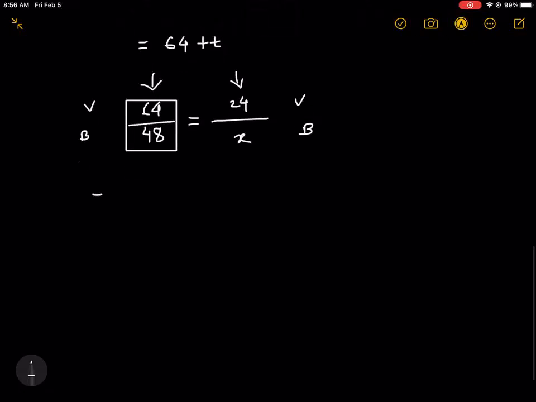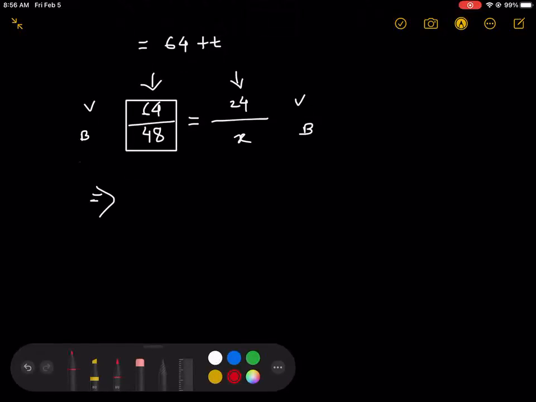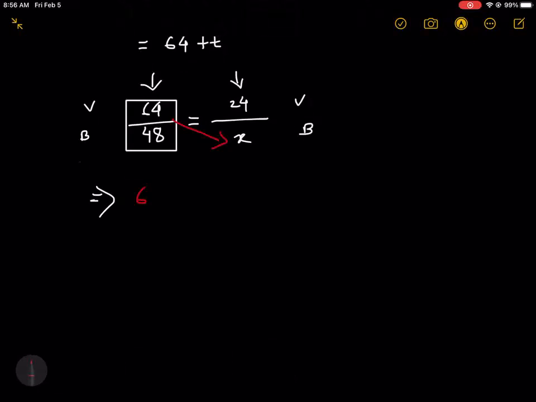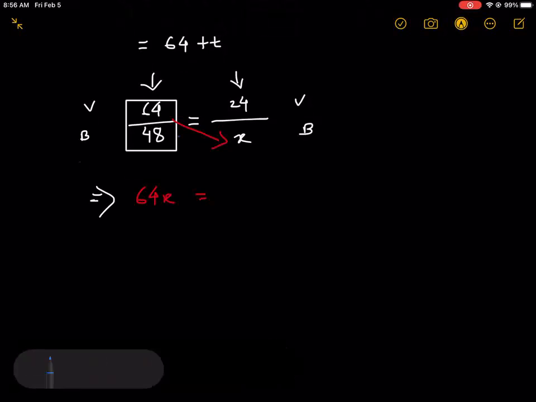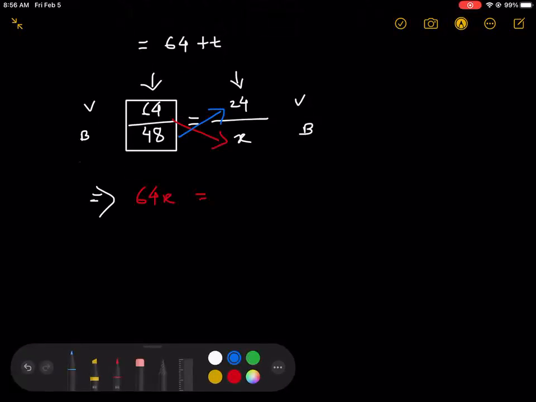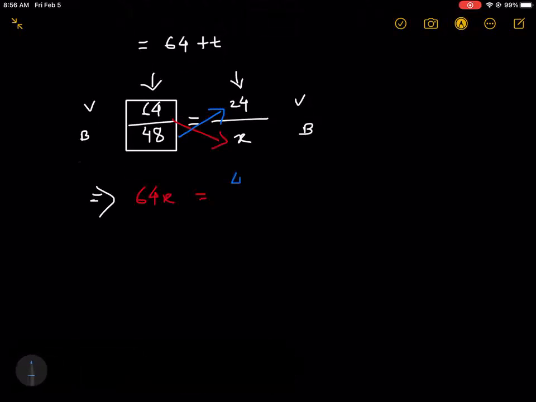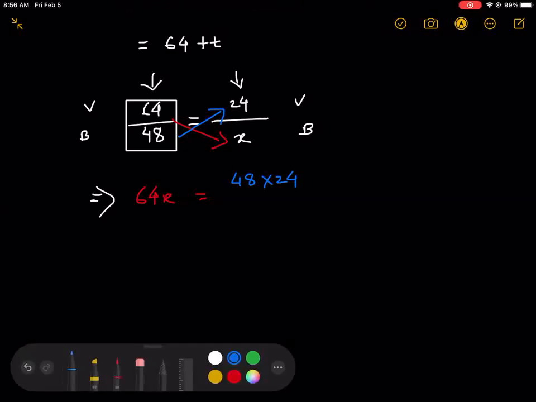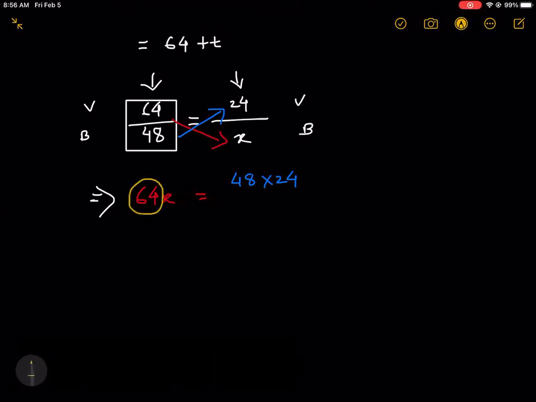And how can I solve it? Once again, we can cross multiply it. Let me use a different color for it. So we can cross multiply this to get 64x, and we can do this. Okay. Let me keep it like this so that I can cancel this out somehow in the next step. Now I'm trying to isolate the x. So what I'll do, I'll divide both sides by 64 since I am trying to isolate the x.